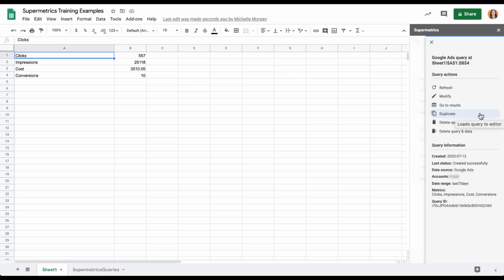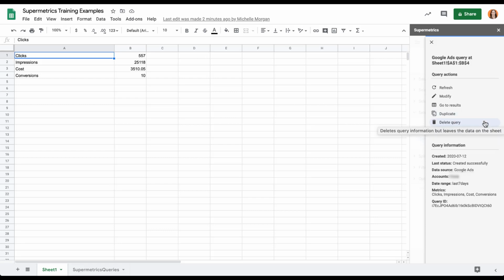The next thing you can do is duplicate the query. What that means is that it's going to load the query information that we have into the editor bar that is currently being hidden here. So again, if you have multiple queries and you know that there's one that you want to use again or slightly adjust, you can click into the one that you want, click duplicate. It'll then load all of those settings into the editor. Then you can come over, click into a different cell, and get that data to the table in a different way that you want.